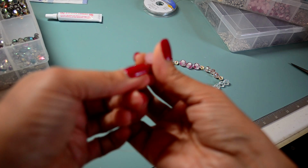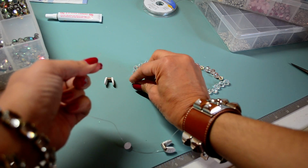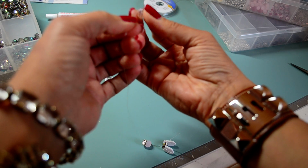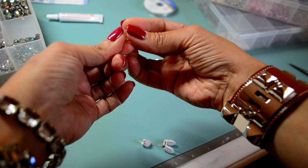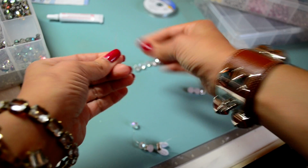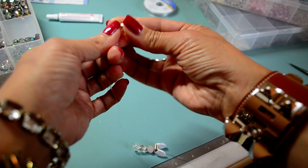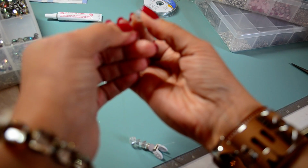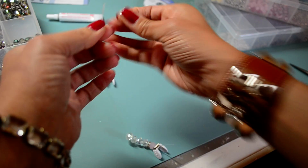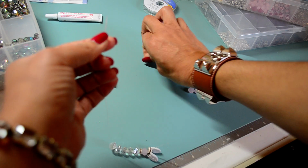And then very simply, I just go, I hope I'm in frame, let me just look. And I start stringing. Generally, the beads take like 20 to 25 beads, depending on how big the beads are, if you use spacers. And then once you get the hang of putting beads on and making a simple all-bead bracelet, you can add fancier things like bails and hang charms from them, or just put the charms right through two of the beads with a jump ring.